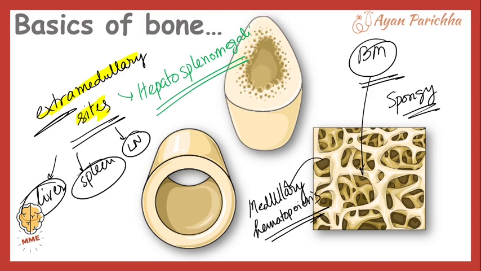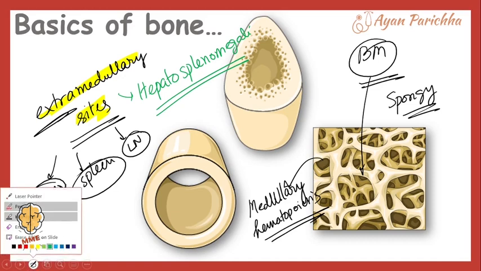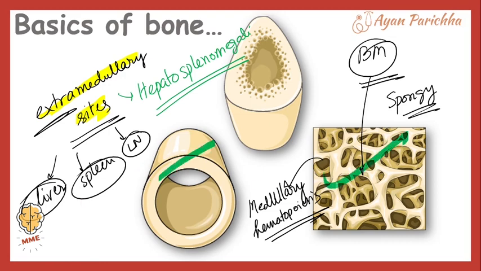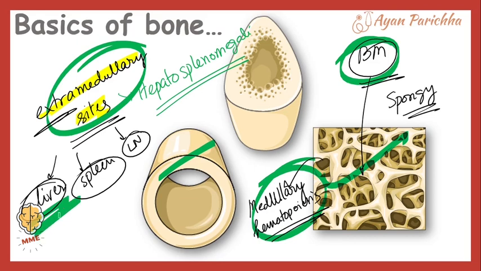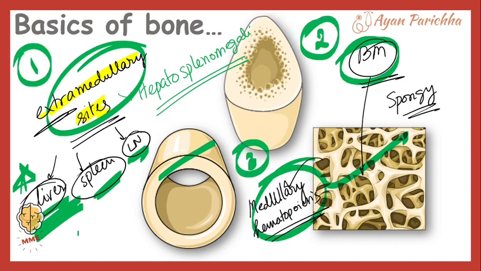Now we will be discussing this in a lot of detail when we discuss anemia in pathology, and in the physiology part also to some extent, right? So this much is clear. What we learned in this slide is the structure of the bone. The diaphysis has outer cortical bone, inner medullary bone, and in the medulla we have the bone marrow. That bone marrow causes medullary hematopoiesis, and there are certain extramedullary sites of hematopoiesis: mainly the liver, most important, and apart from that, the spleen and lymph nodes also. These 4 points you should remember.